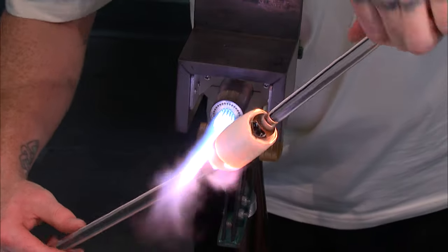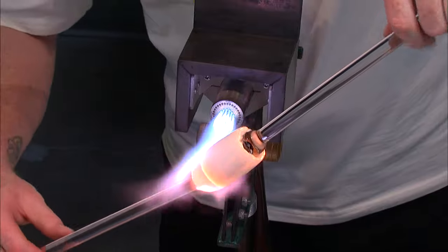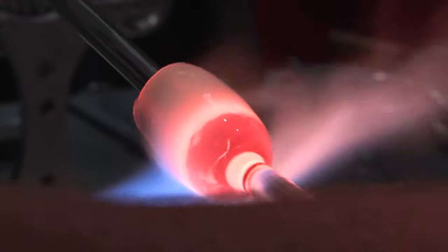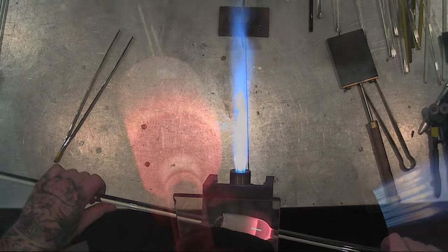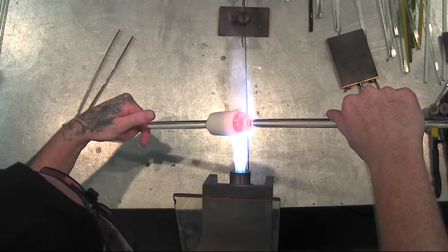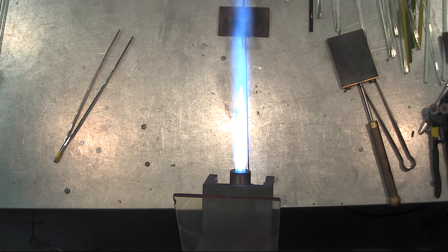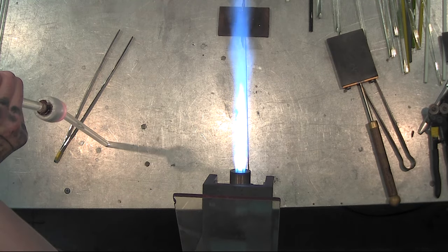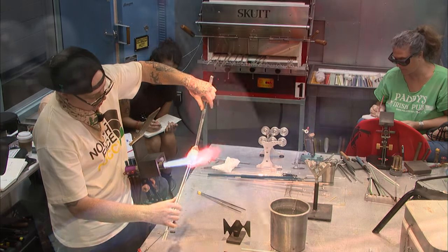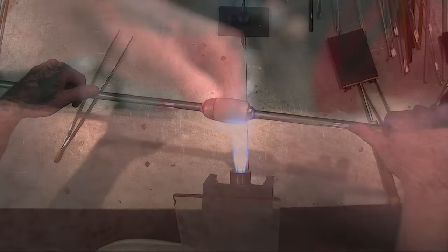A nice seal on that. Whatever shape the moil is, that's how the murrine is going to pull, so I'll really make sure that that's a cylindrical shape. And then before I pull it down, I'm going to gather this other side up and clean it up, because like I said, the murrine will follow whatever either side is like. So I want to clean this up now.